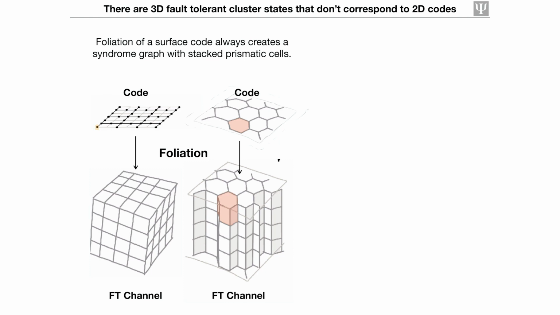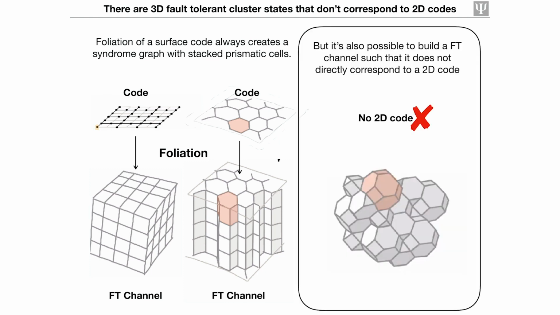We just said all we need is this cell complex to describe this structure, so you don't need to restrict yourself to something which is made up of these stacked layers. You can actually take any geometry and build a fault-tolerant scheme on it. And so if we take some other random geometry, and you can see one of the cells is highlighted, this thing has some unusual geometry to it, so that there's no way of squashing that down so that the thing looks like parity measurements that are made repeatedly on a single structure of a 2D surface code.